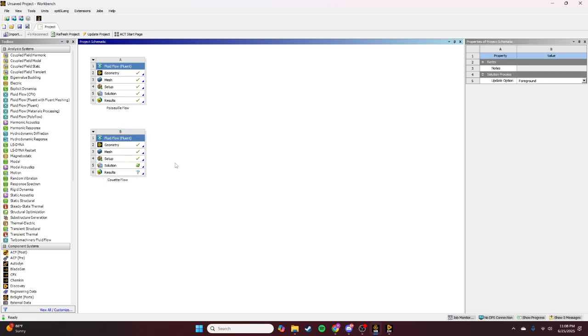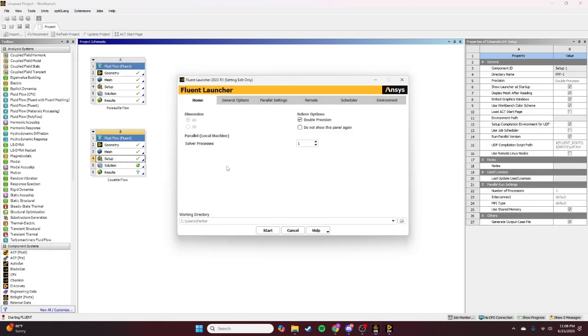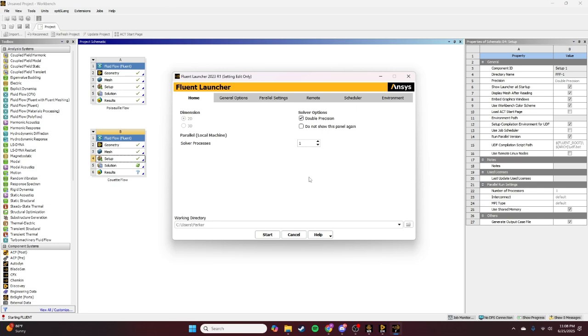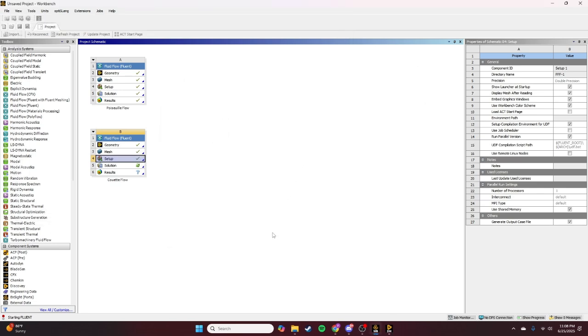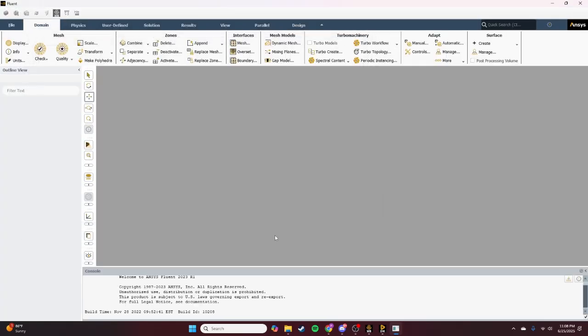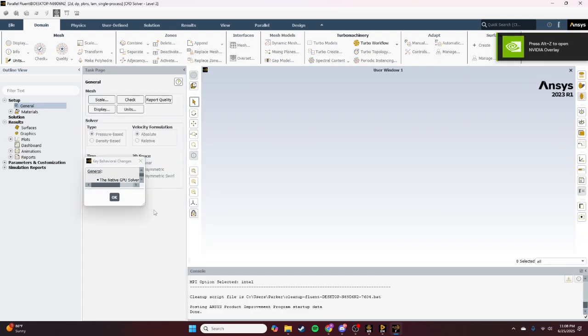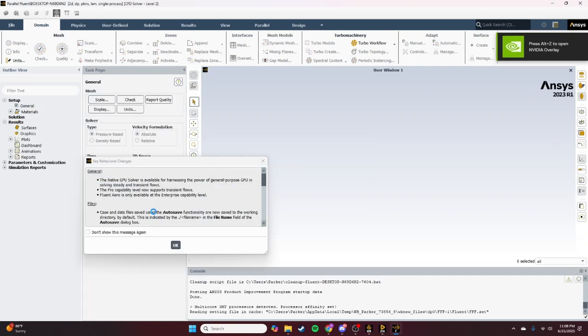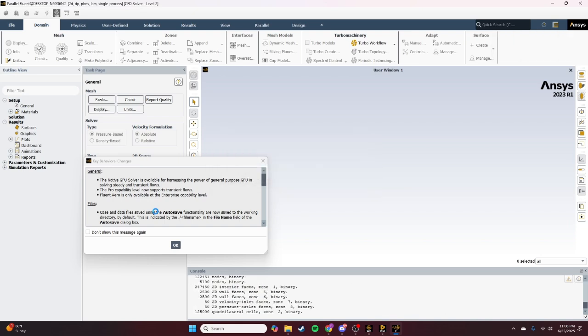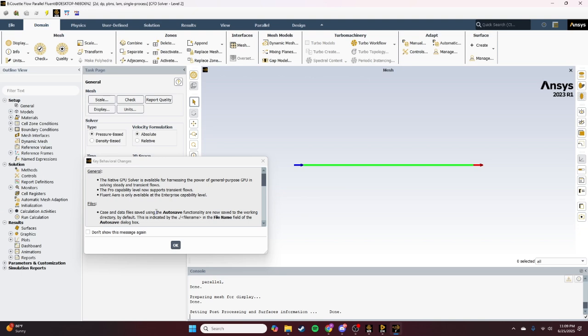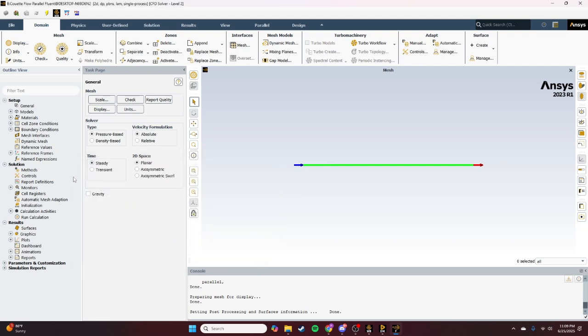So because we're using the same geometry, we can just jump right into the setup, double click that, and make sure once again double precision is selected and select start. Wait for this to load. And once that's done, we can select OK.